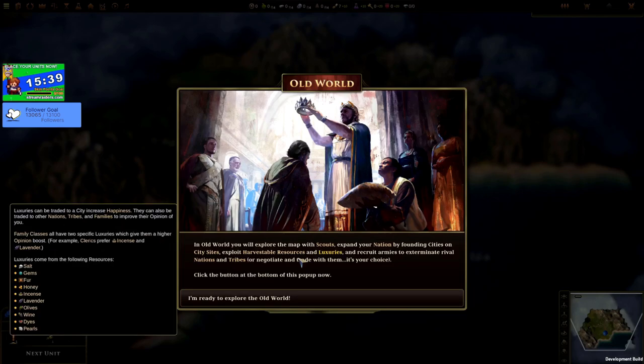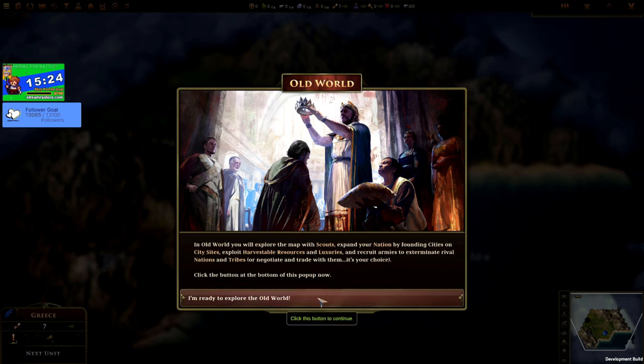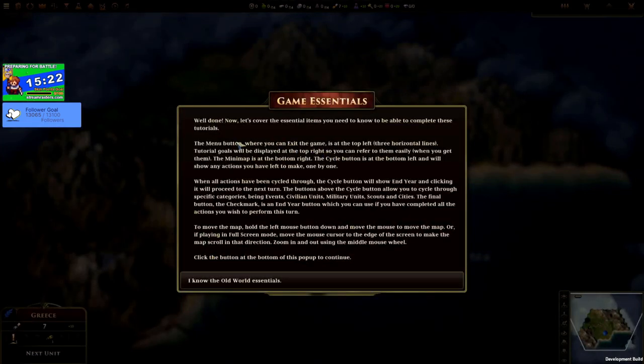There we go. Right, so in Old World, you're going to explore the map with scouts. You'll expand your nation by founding cities. On city sites, you'll exploit the resources. So this is all pretty bog standard Civ expansion game stuff. Recruit armies, exterminate rivals. Let's go. Right, game essentials. What you'll need to know.